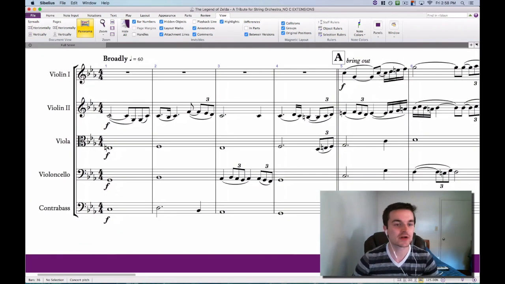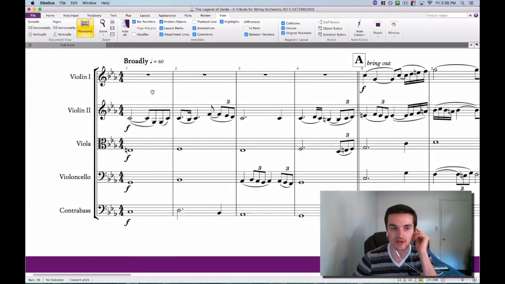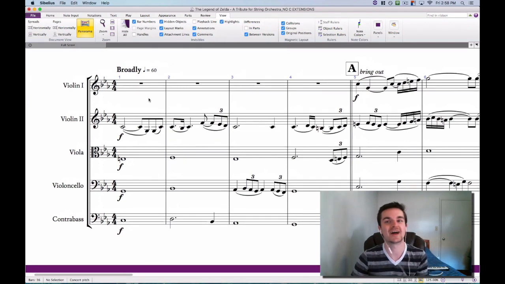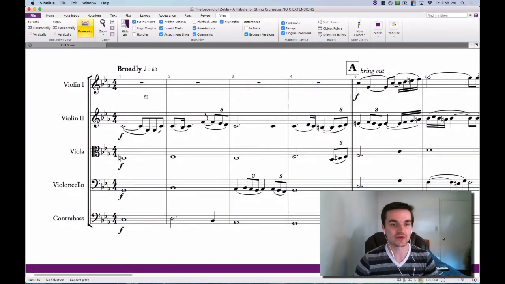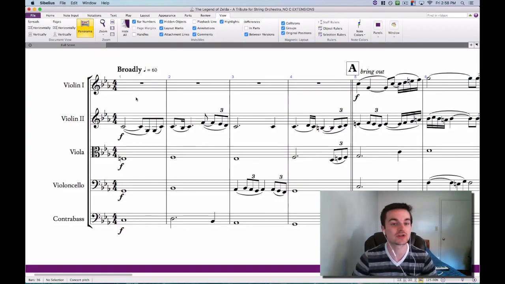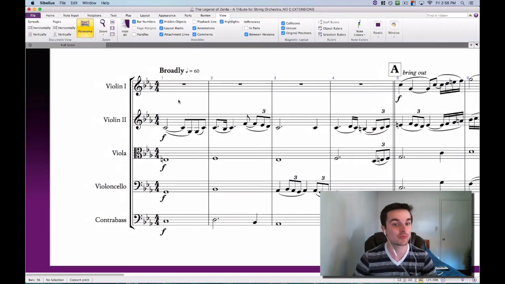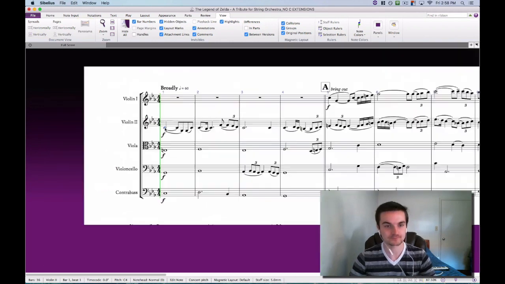So I'll just go ahead and play it to remind you how the arrangement goes, and then we'll go through and talk about it. I'll give some general, I don't want to say lectures, but we'll go through some general topics about how, at least I personally, approach four-part writing in the context of strings, voicing, how to create interest in all the parts, but without making it muddy or too busy, things like that.